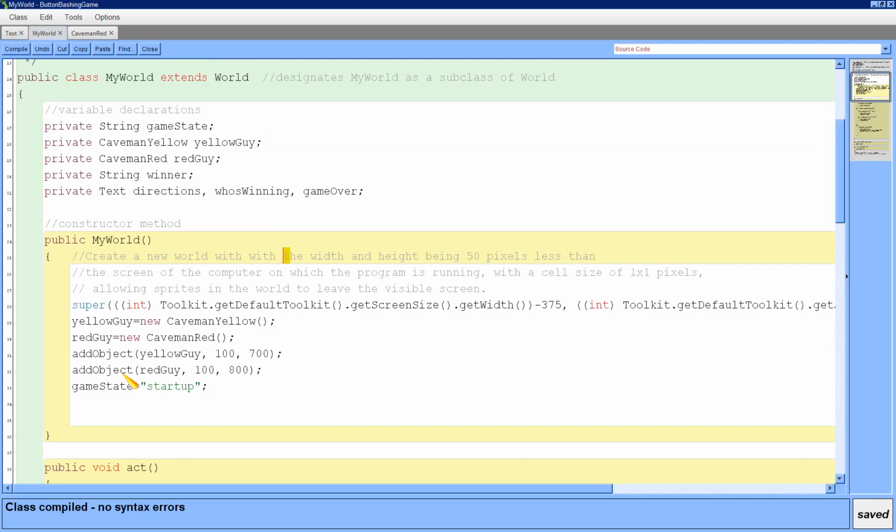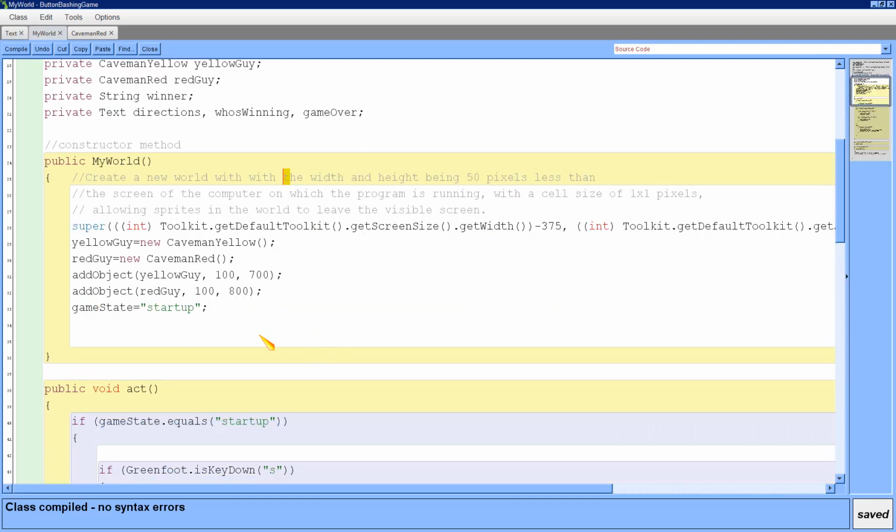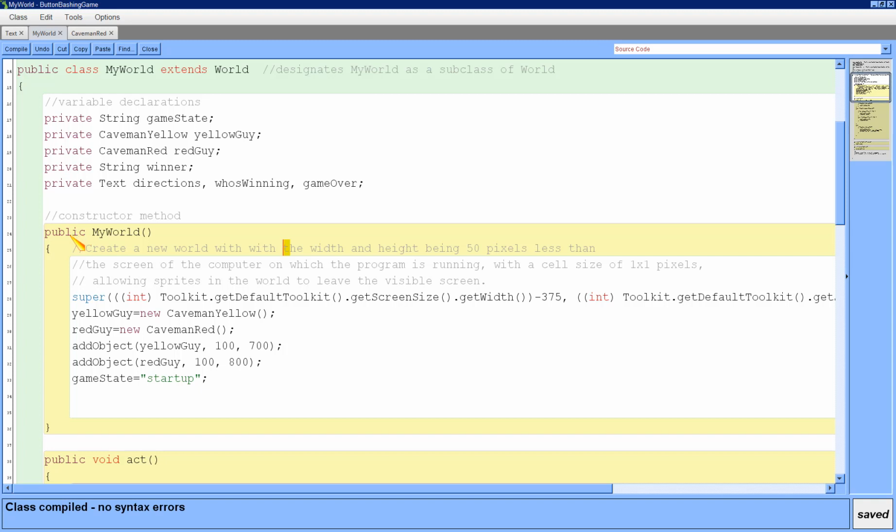Okay, so go back to the My World class, and now in the constructor for My World, once again the constructor method called at the time the program launches, it has the same name as the class and begins with the keyword public, has no return type, and so no void, no data type that returns, and it's typically the first method that you see underneath the instance variables.